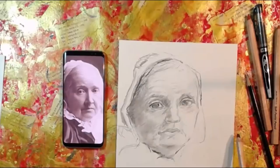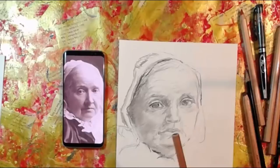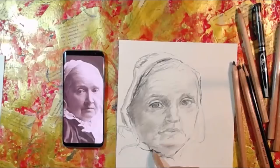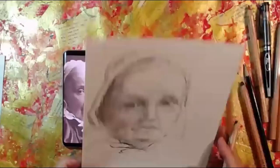Where's the black? I'm experimenting with these. I do not do chalk and pastel a lot. Is this the one I was using? Yeah. So I think I'm getting a better likeness than I did earlier tonight.